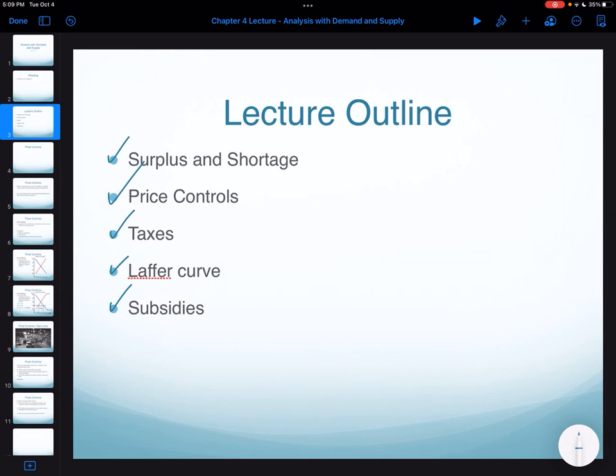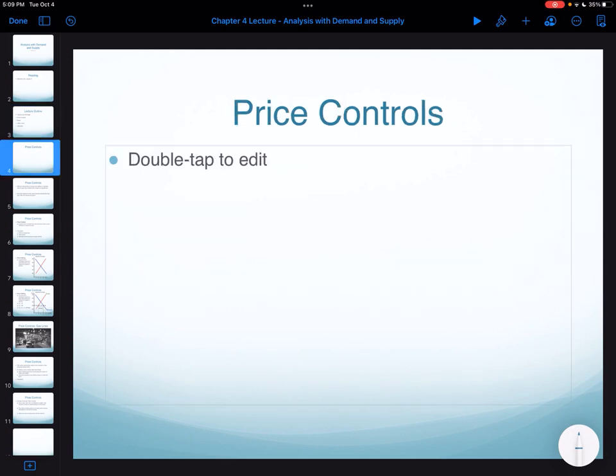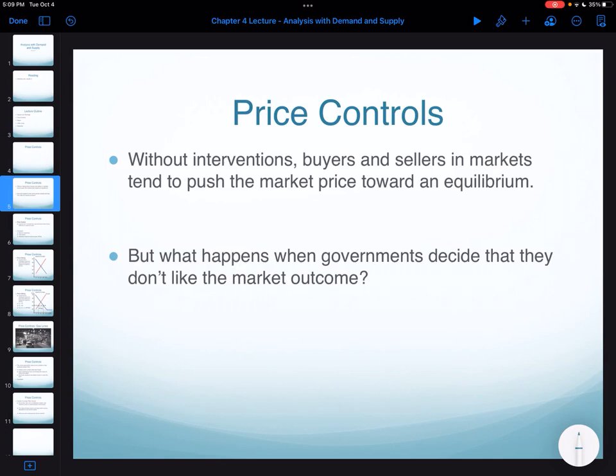We'll look at what happens when the government imposes different controls in markets. Right? We know sometimes people try to get around those, right? So those are things we call black markets or informal markets. So we'll kind of take a look at all those aspects of markets. Okay, but first up, we're going to dive into price controls. So, what are price controls?